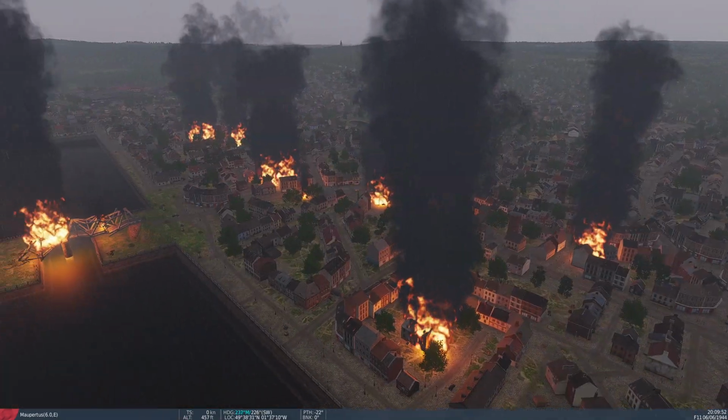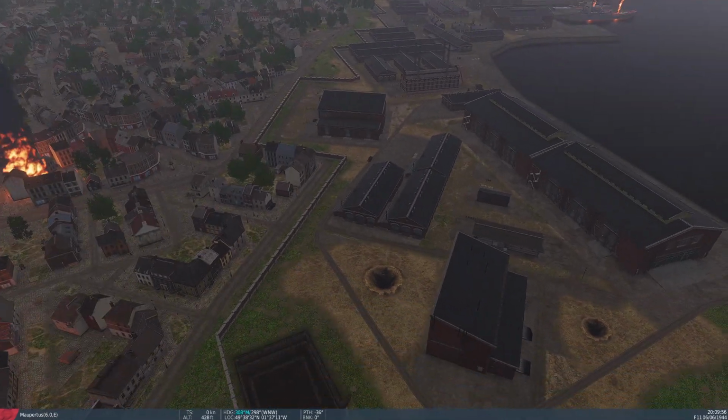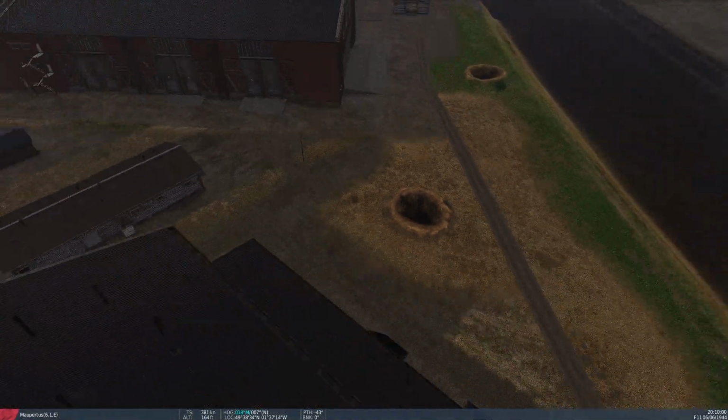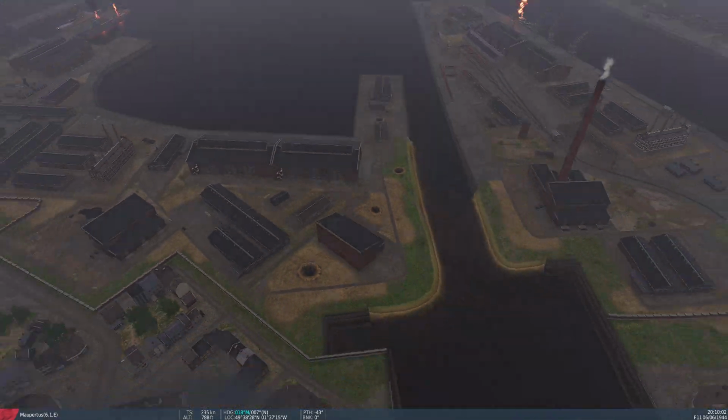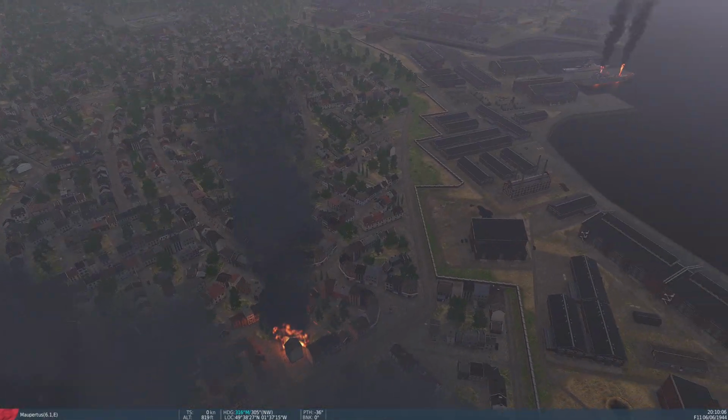Destroying the town around it and setting that on fire, not so good. I don't know if that's the Russian missiles trying to defend it. We can watch that back in the replay. But those bomb craters, those aren't me. Those come with the map. So that's always fun. But yeah, like I say, this looks like a dry dock to me.